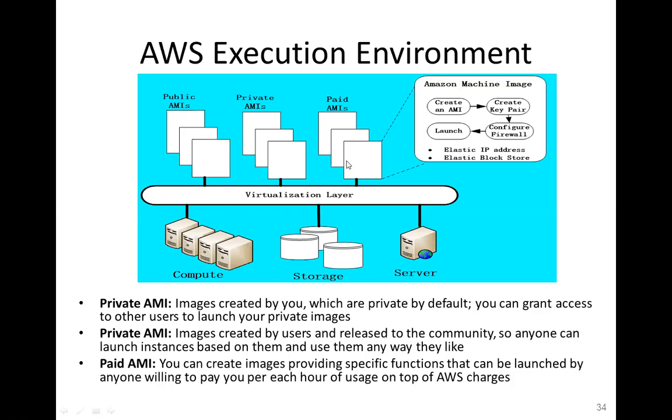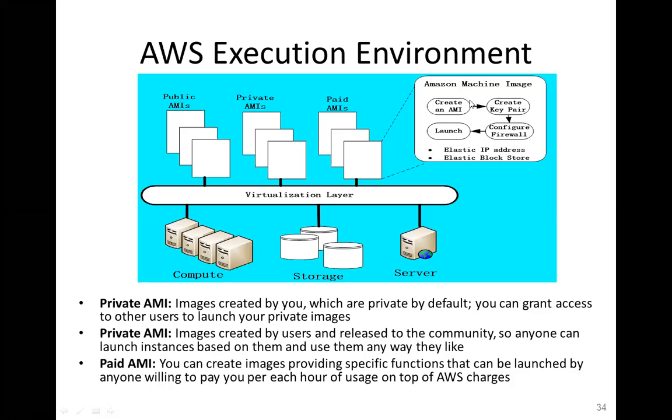AMI means basically a virtual machine. What is a virtual machine? A virtual machine is basically a simple folder containing some software files that are located on some physical device. So we can create an image of a particular machine. If we have a virtual machine, we can create an image of that virtual machine. What is the procedure of Amazon Machine Image? You can create the AMI. After creating the AMI, create a key pair, configure the firewall, and launch that AMI.